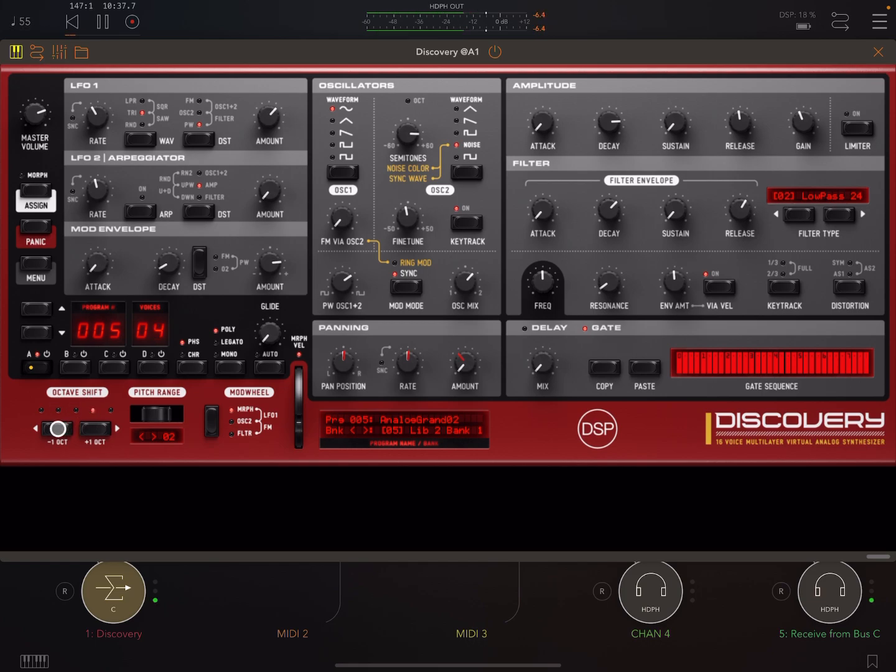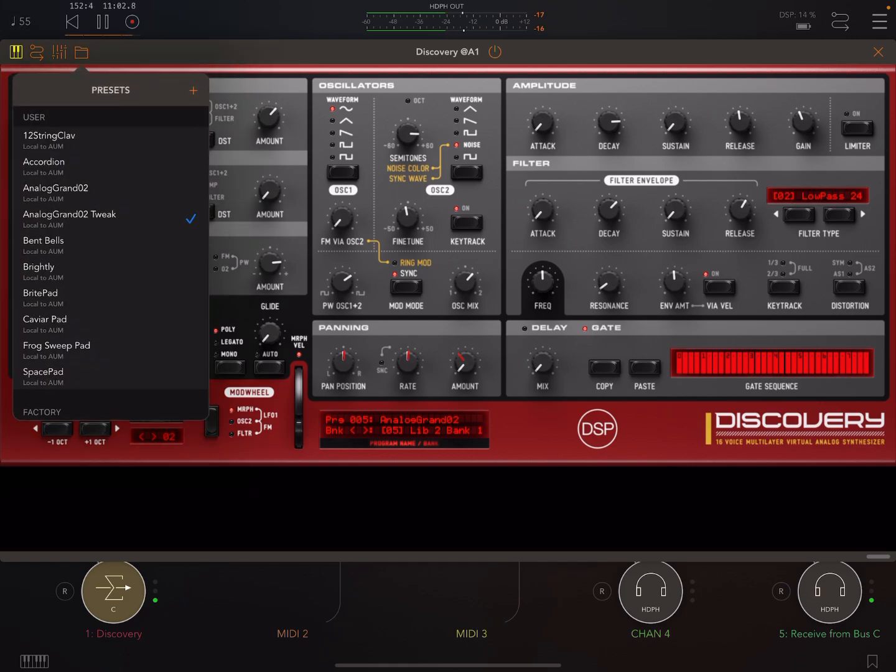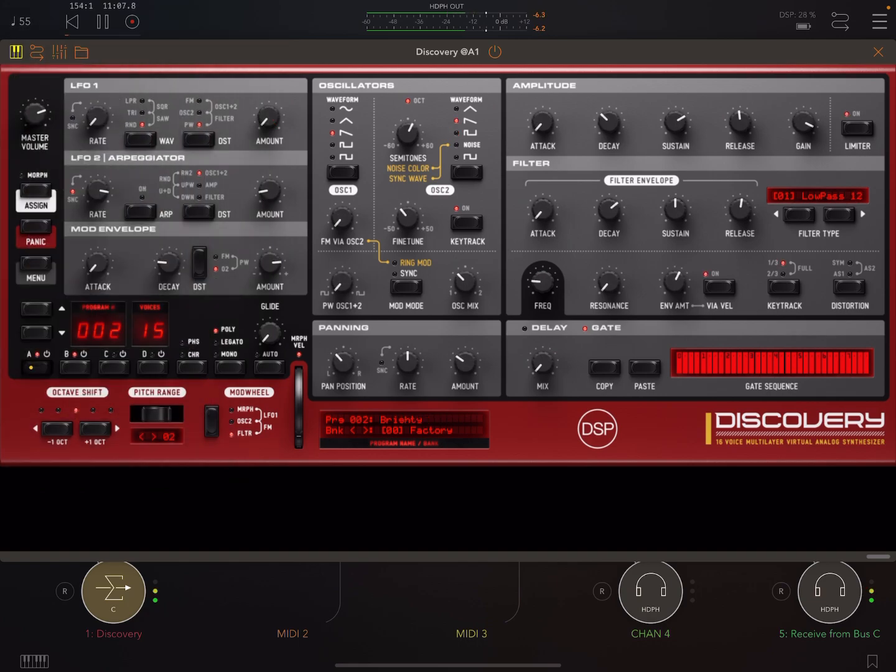Okay, octave shift here. The thing that is bugging me most just is, reading some of these things in the UI, it's just not that clear. I'll bring down this master volume a little bit.